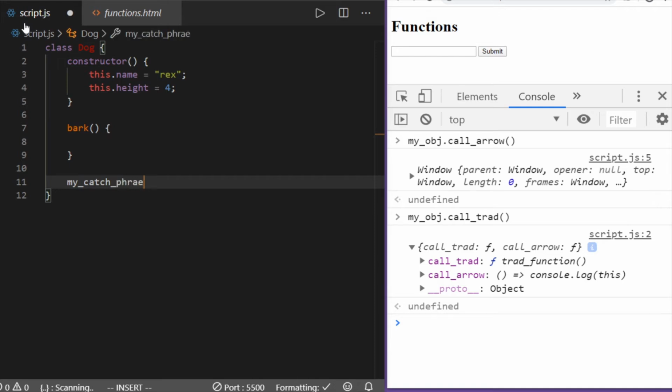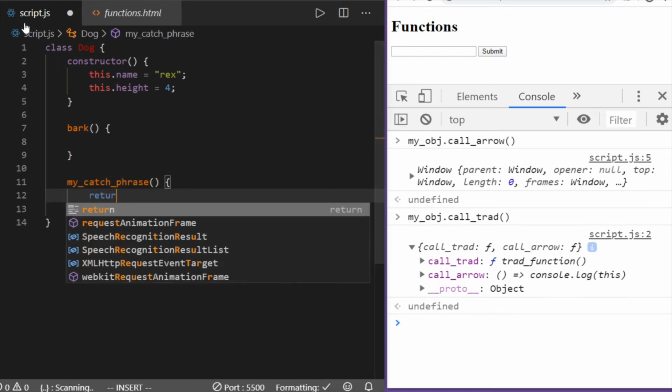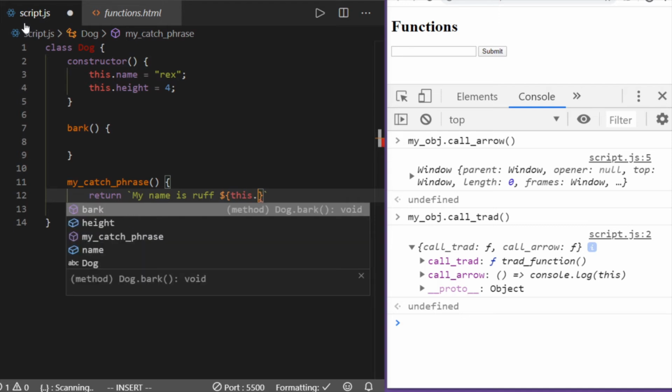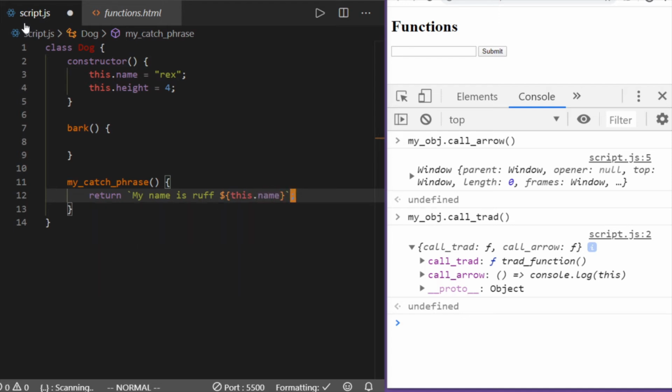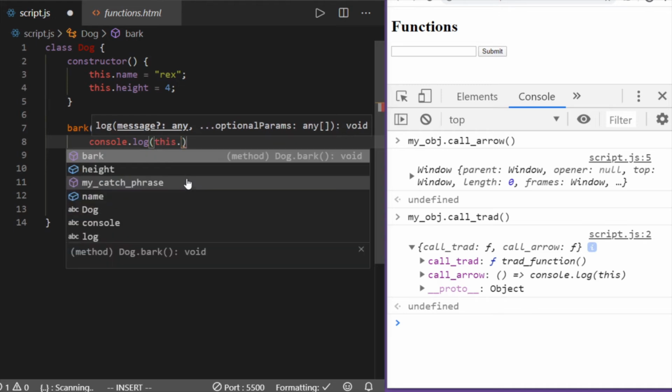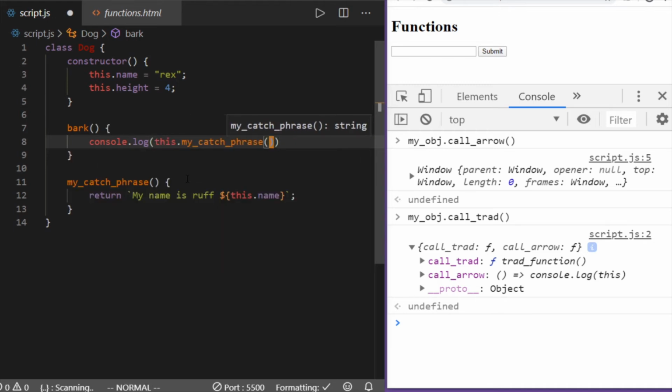And all myCatchphrase is going to do is return a string. It's going to return the dog's catchphrase: my name is Ruff, and then the dog's name, this.name. And all the bark is going to do is, when we call the bark, it's going to tell us the catchphrase. So it's going to console log this.myCatchphrase, and we're going to call it like that.